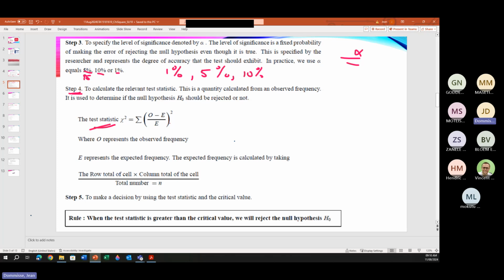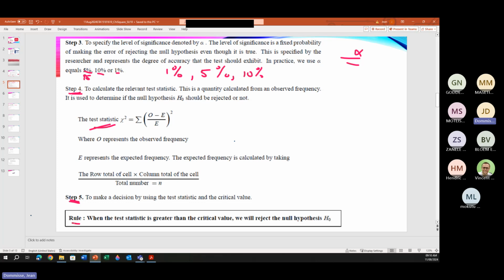Again, here it's been done a bit differently. So I will show this again to you guys in one of the problems, how we're going to work that out. And then the last step, as always, we will need to make a decision. So we need to make a decision if we reject or accept the null hypothesis.